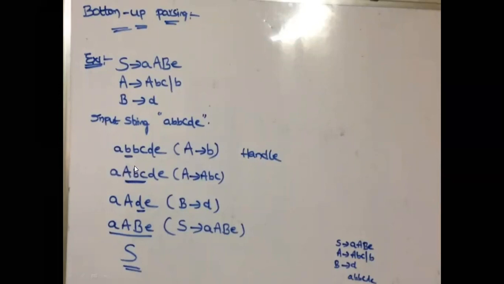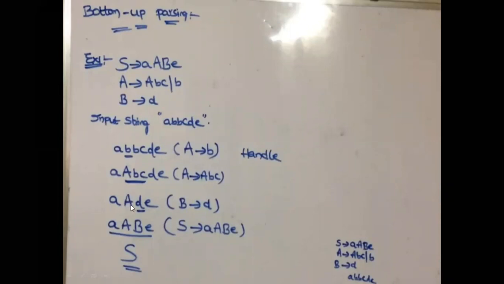So we are considering another substring. That substring is capital A, small b, small c. Is there any production in the right hand side with capital A, small b, small c? Yes, we are having the production with capital A, B, and C. So this is the substring. So this is called the handle, and this is replaced with the left side non-terminal capital A. So A, B, C is replaced with capital A. So this is the reduction statement. Capital A is a production with A, B, C.